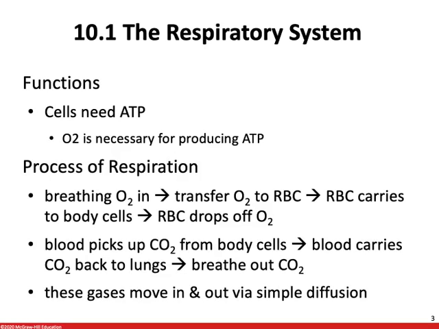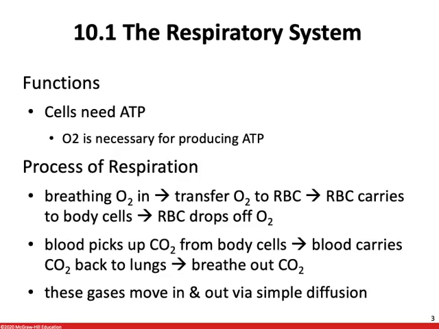Why do we care about oxygen? Why do we care about bringing oxygen in and releasing carbon dioxide? Well, it's because cells need ATP. When we talked about human cells at the cellular level, we talked about mitochondria and how mitochondria produce ATP, our energy currency. It's the energy that our cells need to produce so many different metabolic functions, to move molecules across the plasma membrane, to allow the transportation of vesicles and molecules within the cytoplasm. ATP is hugely important, and without oxygen, there is no ATP.